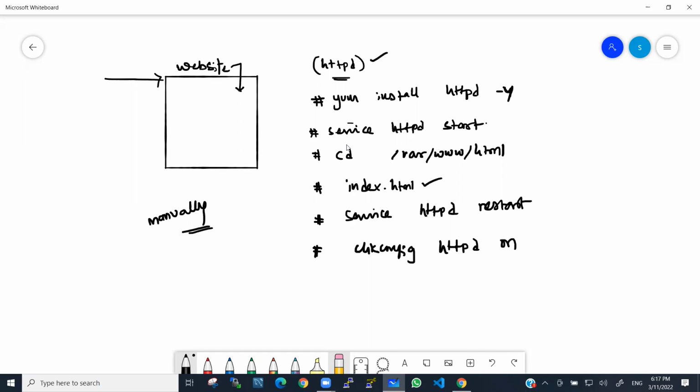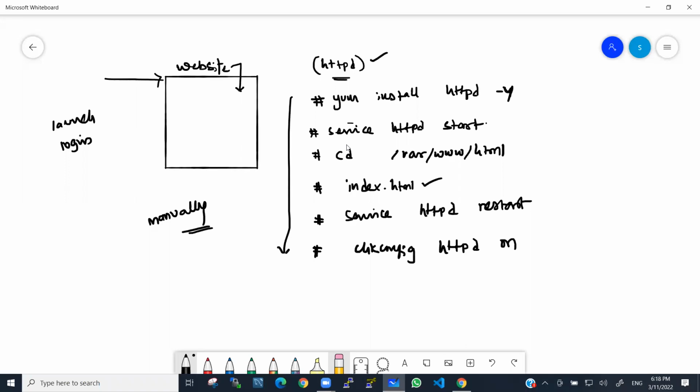So what my client is saying: on a daily basis, I want to configure a few web servers. All right. On a daily basis, I need to do this for different purposes. So each time I'm spending this much time creating the server manually, isn't it? And then logging into the server. What we are doing here: launch a server, log in, and do the entire process manually, one step after another, isn't it? So we need to do all these steps. So obviously it is taking some time or not. Are we spending some time to do this?